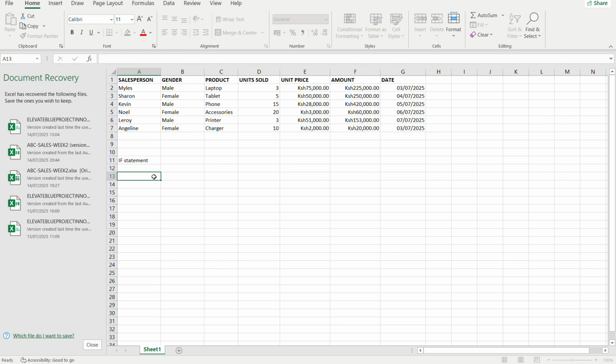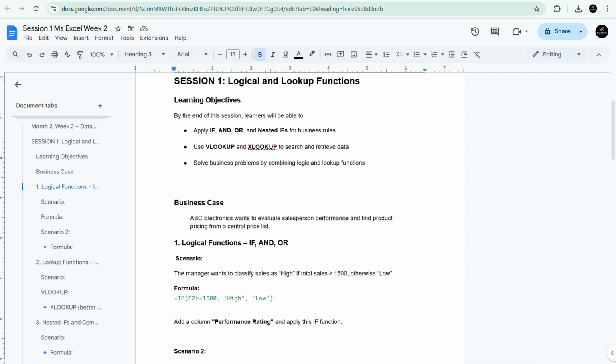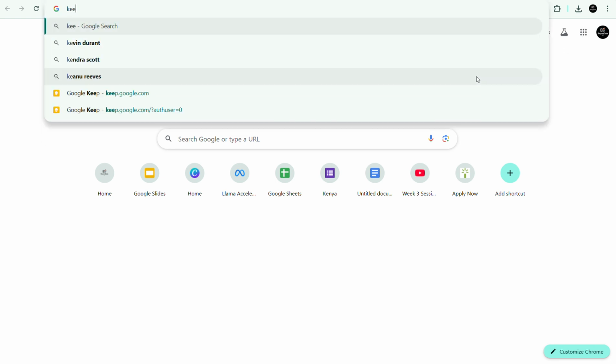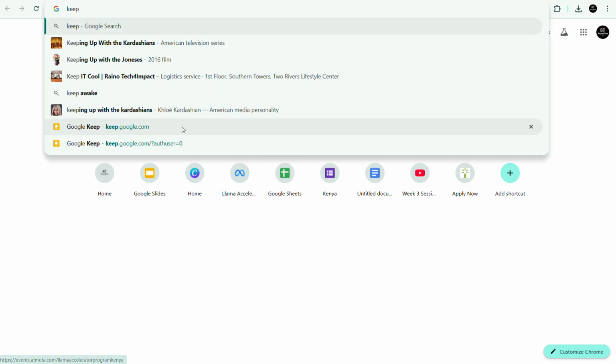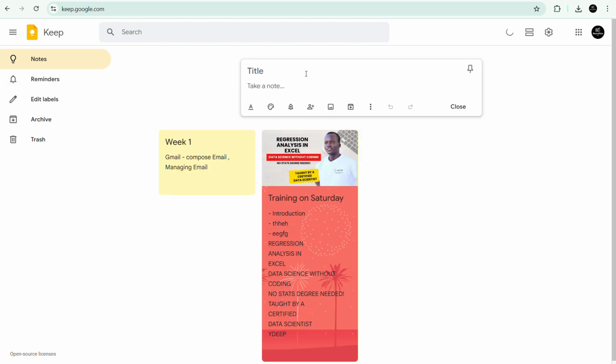The IF statement is an interesting statement. It's just like the English language. For example, let me go to Google Keep. We learned about Keep: it is something you can use to take notes and have them saved on your email. So let me go to Keep and write this statement.